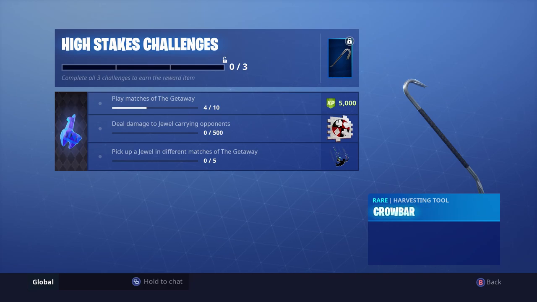And then the final one, pick up jewel in different matches of the getaway. So you have to pick up the jewel 5 times in different matches, and that's when you get the money trail, which is so darn cool.